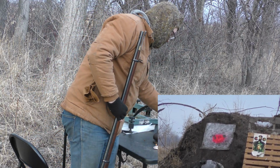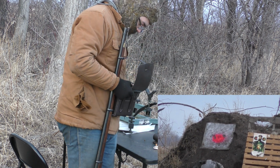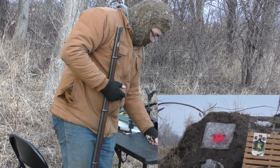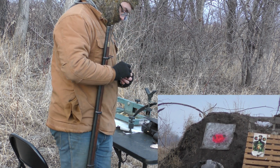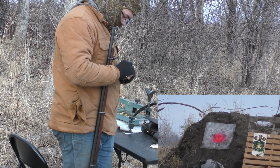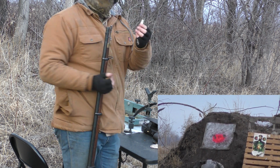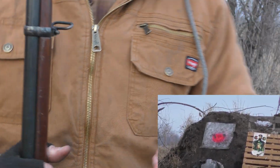That earplug is not in. Was that it? Guys, that was it. I got this messed up cartridge with a little bit of powder left in it.